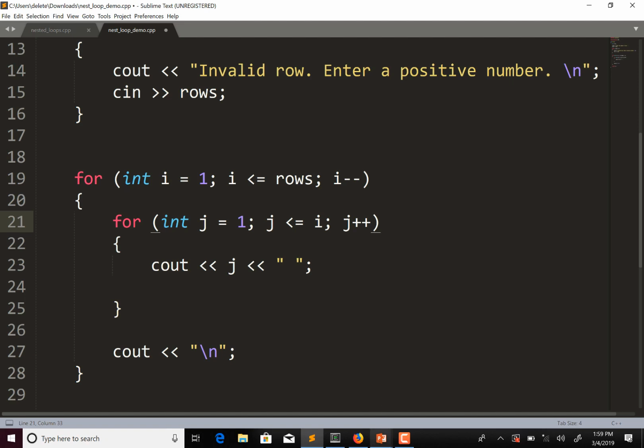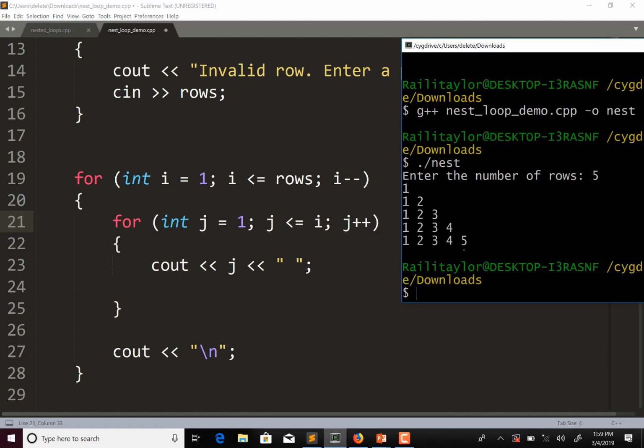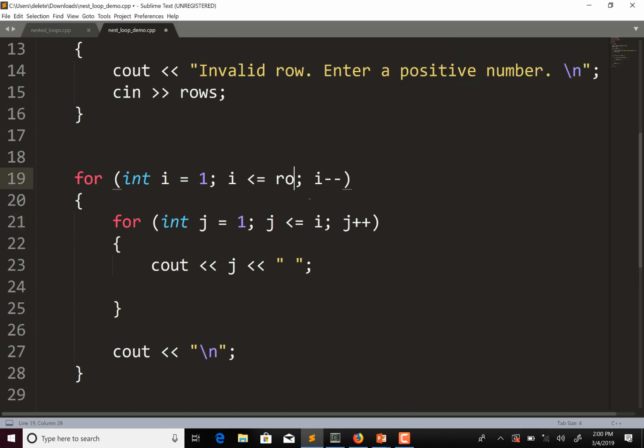Well, I don't know if we're going to change the J because this is still going to be incrementing. We're just basically turning this upside down. So we have the 1, 2, 3, 4, 5 first. So I would be equal to rows, and then while I is greater than or equal to 1. Yeah, that way. I is greater than or equal to 1. Yeah, and then I is equal to rows. Yeah. So let's see if this works.